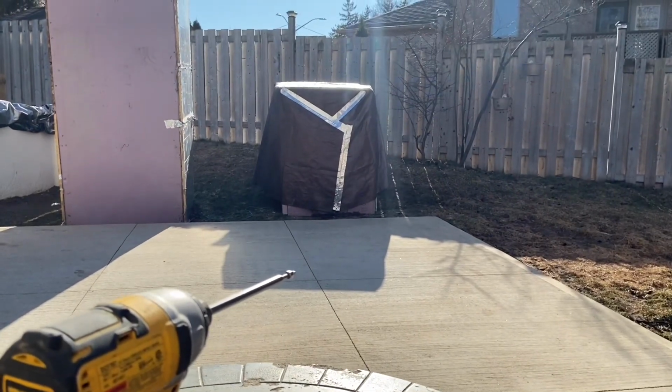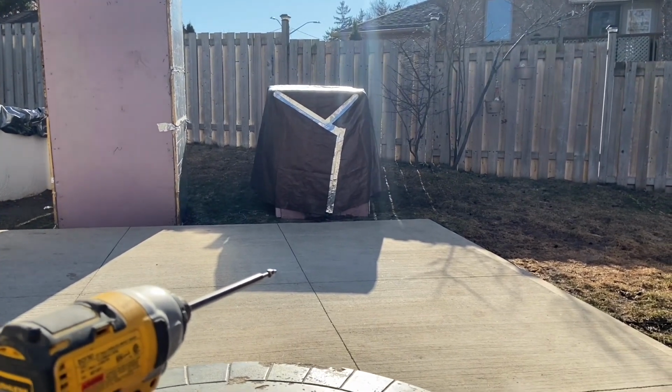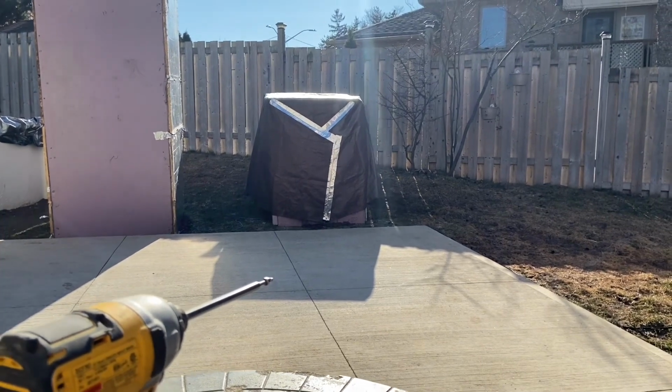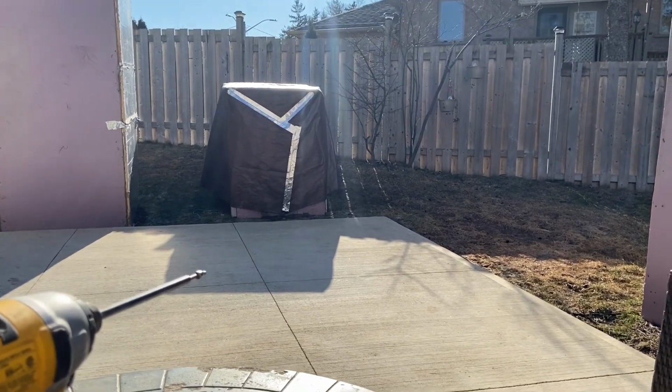Here we go. So we'll see how it's looking. I don't know if anybody's seen my last video. You'll see there was some discoloration on the spear, and I have figured out what the problem is, and I will correct the problem, and that will never happen again. But I have figured it out, and this might help some people. So stay tuned for a second, and I'll open it up.